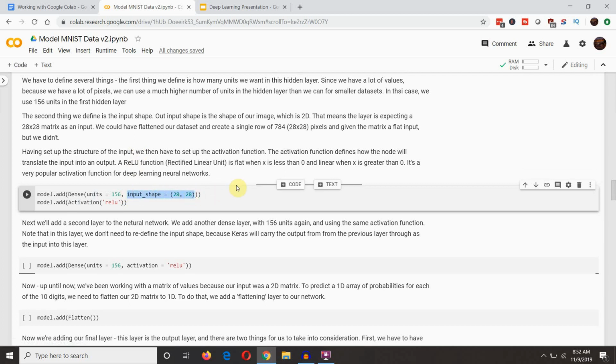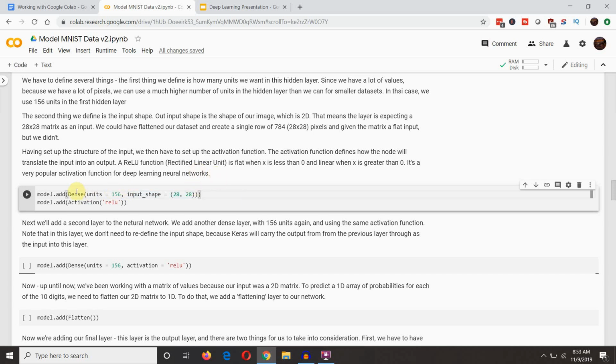Now, I spent a bit of time earlier on discussing that our input shape was a 28 by 28 matrix, not just a list of columns. And I did that because we have to put that in right here to our very first layer. We have to say what the shape of our image is, because Keras needs to know that in order to make sure that it properly structures the network and that it's able to read the image in. You will have this information in all of the assignment notebooks, so there's no need necessarily to be able to write this, but I want to make sure you understand what it does and why we have an input shape in our very first layer, but we don't have an input shape in any of the other layers.